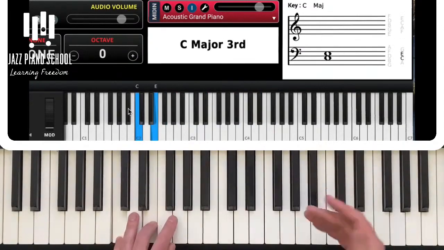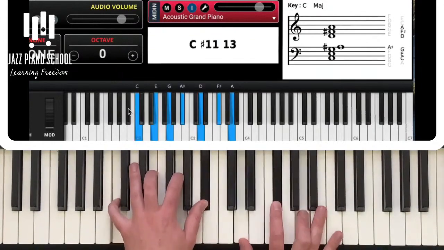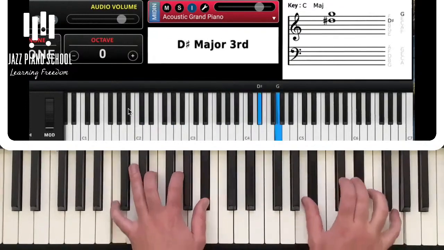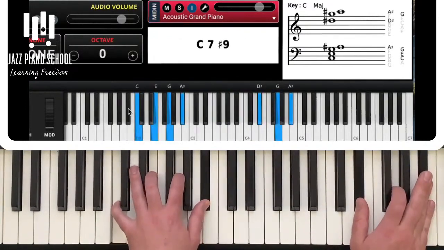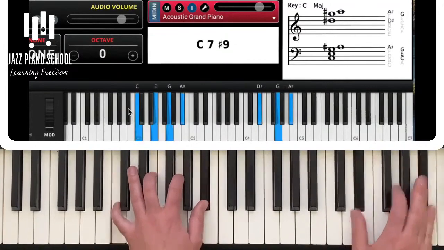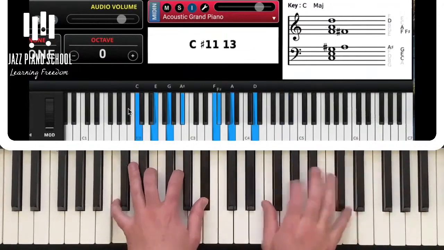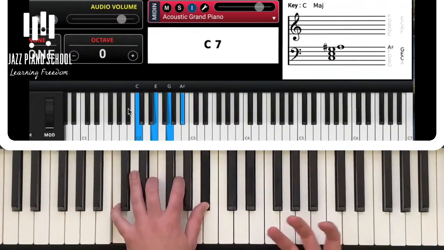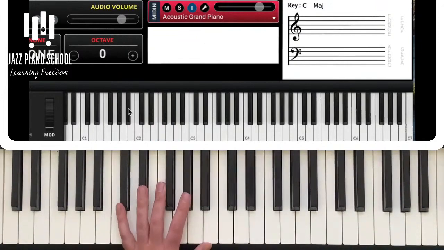Okay, you can do that for any upper structure triad. You could rotate between 2 and flat 3. That's a really great sound. That's really cool, right? Okay, I'm playing my left hand every time so you can hear the full sound with the root and the shells, right? But anyway, back to our comping example.